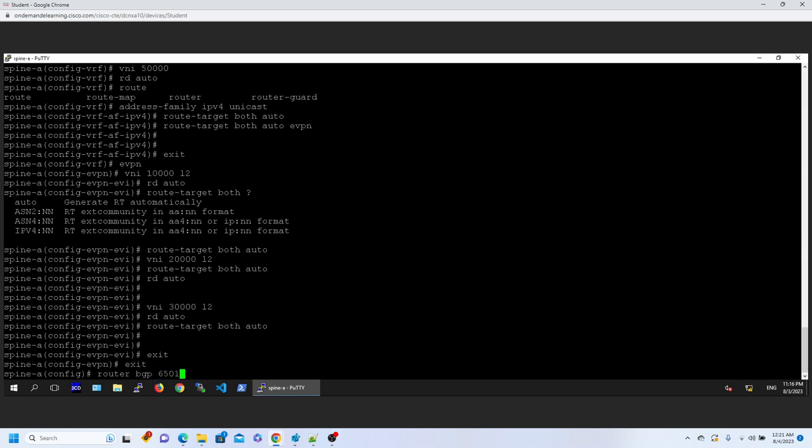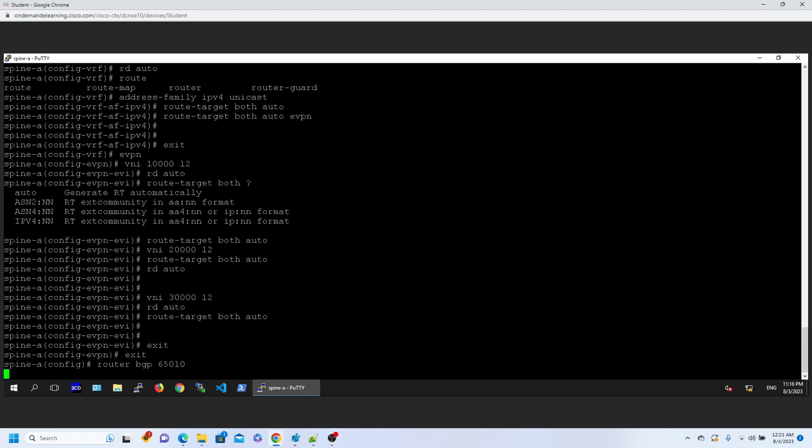I'm gonna call this one 65010. So this is gonna be data center one, and this one is gonna be the route reflector. So I'm just gonna go ahead with all the neighbors that will be required here. In order to have an elegant configuration, I'm just gonna use IP addresses in the same range of the loopback.